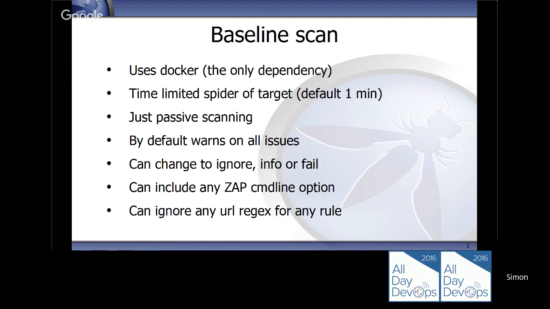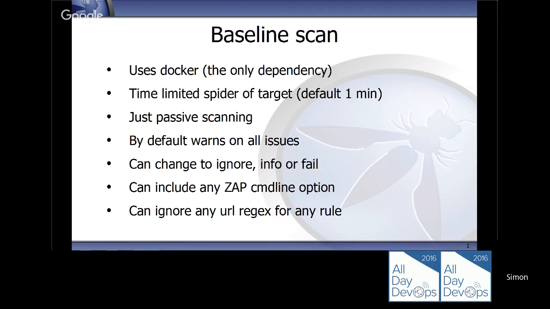And what it does is a time-limited spider of the target. Now, the default is 1 minute, but you can change that to be longer if you want. And after 1 minute, then ZAP just does the passive scanning of all of the URLs that the spider finds. So this means that's why it's safe. We're not doing any attacking.